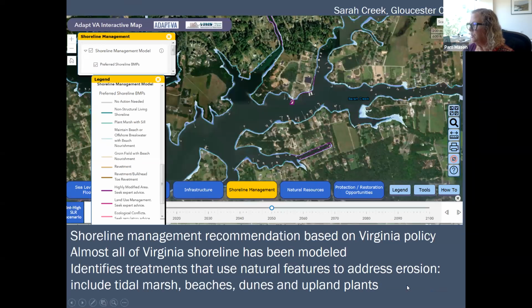So I want to switch a little bit to the other part of the Living Shorelines model that came with the ranking, just to point out how that works really quickly. I have a screen capture here, and I have the shoreline management model turned on. Now I'm in the shoreline management bucket, where down below here would be our RPA choice. You could put RPA behind this if you chose. And it tells you what the different outcomes are.